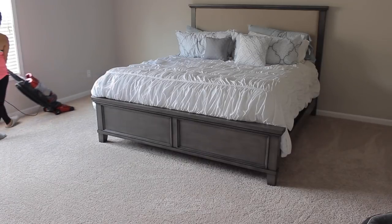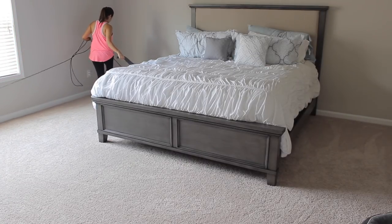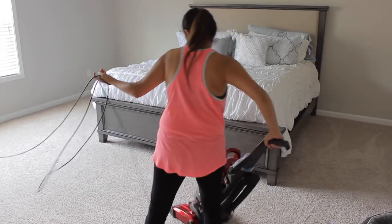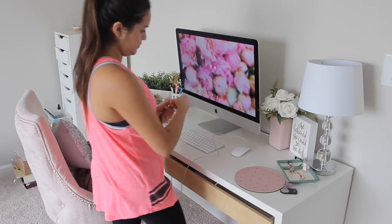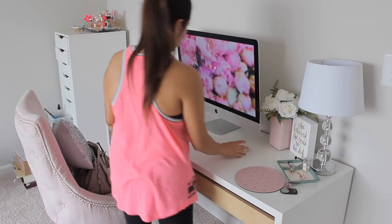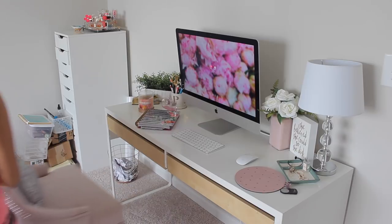For the carpet upstairs I like using our big vacuum because I feel like it does a better job on really high pile carpet. For the week I really like focusing on rooms that we use a lot, and one of them is my office slash filming room. It can get really messy pretty quickly, so here I'm cleaning off my desk first because that really motivates me to actually get things done. I have a lot of cables and I honestly don't like seeing cables laying around — it just feels a lot cleaner without them.